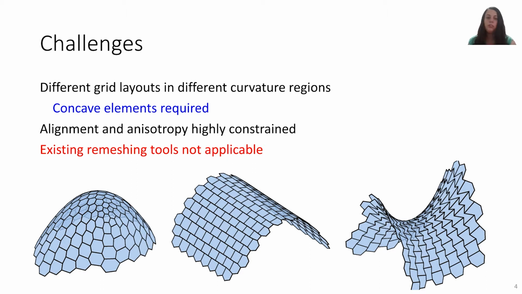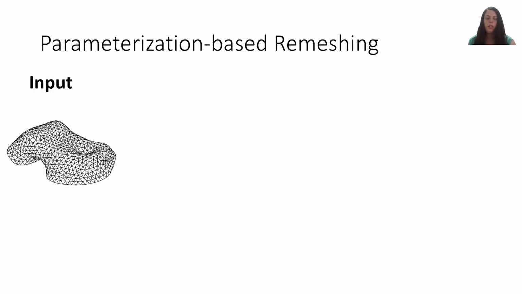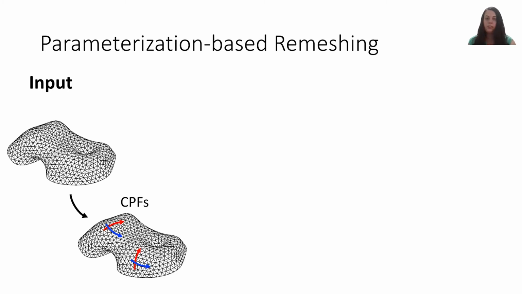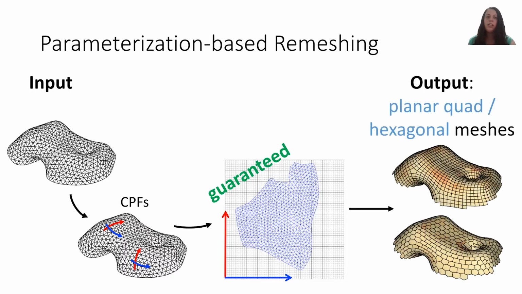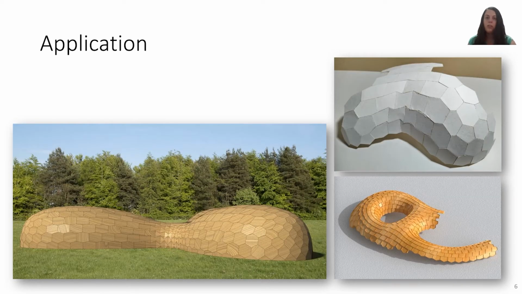We thus introduced a new general framework, which is flexible enough to handle planar hexagonal meshes and is also applicable to other problems. To compute the output mesh, we introduce coordinate power fields, CPFs, which are a pair of tangent vector fields on the surface that fulfill a certain continuity constraint. We proved that the fulfillment of this constraint guarantees the existence of a seamless parameterization with quantized rotational jumps, which we then use to regularly remesh the surface. One popular application is for architecture, for example, building a structure from hexagonal wood panels.